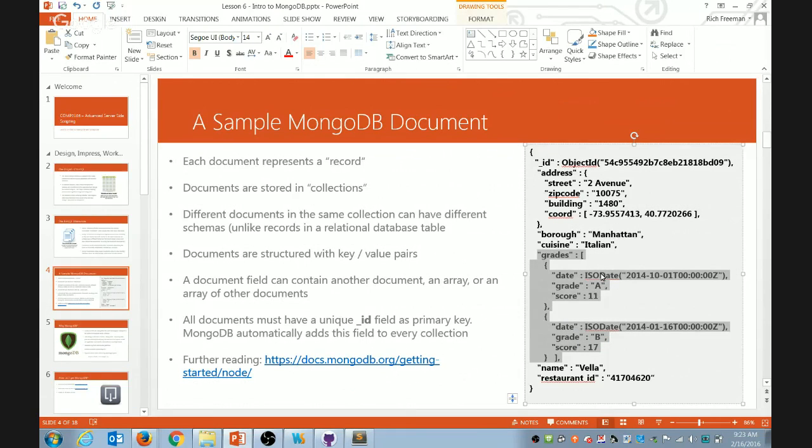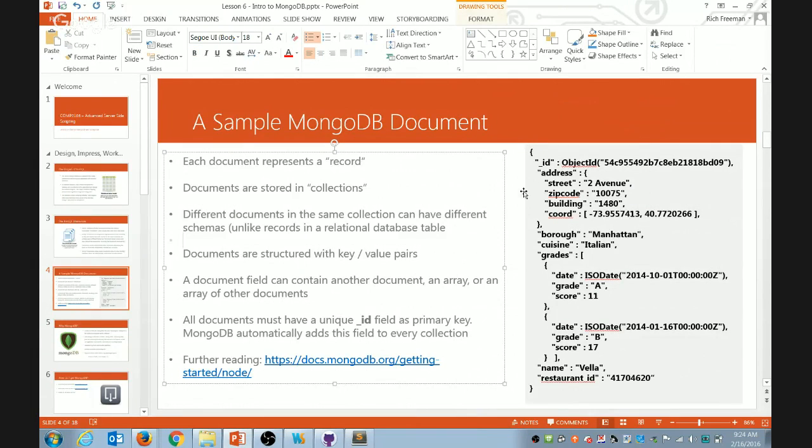So normally in a relational database, we'd have a restaurant table, we'd have a grades table, and they would be related, right? Every grade would be attached to a restaurant ID. In a sample MongoDB document, it's all stored together as one giant cluster, which means looking up the restaurant and finding the grades is really fast because we don't need joins and we don't need to travel different places in our database to get the data. It's all here.